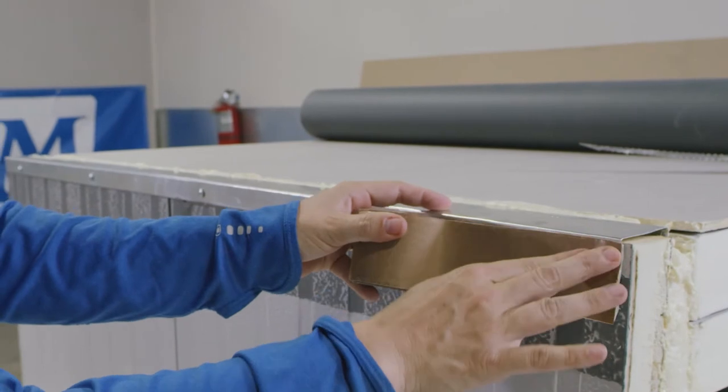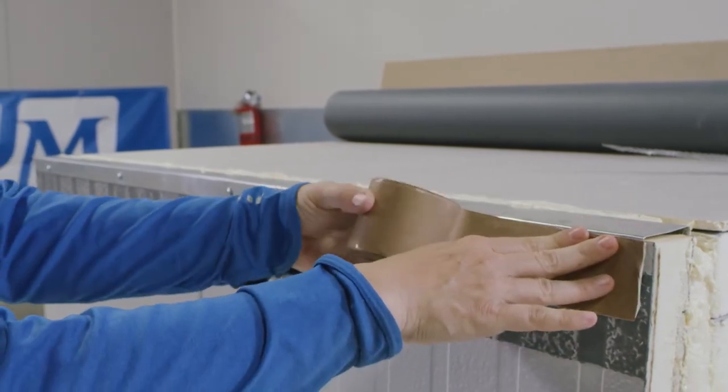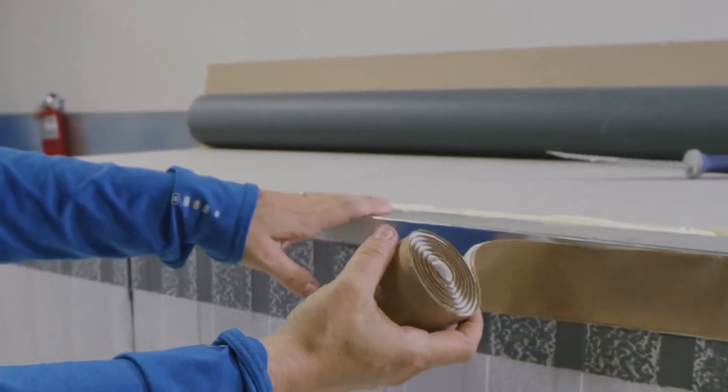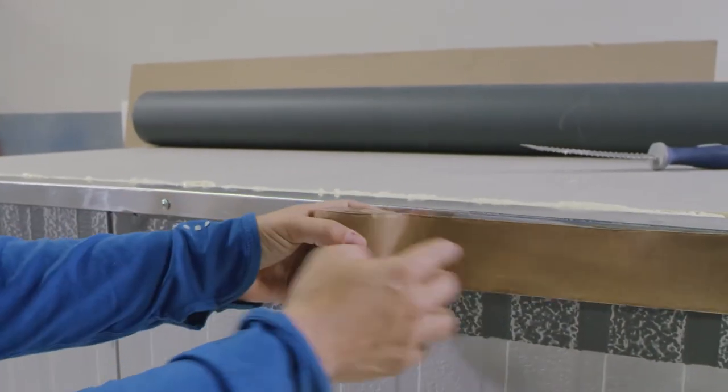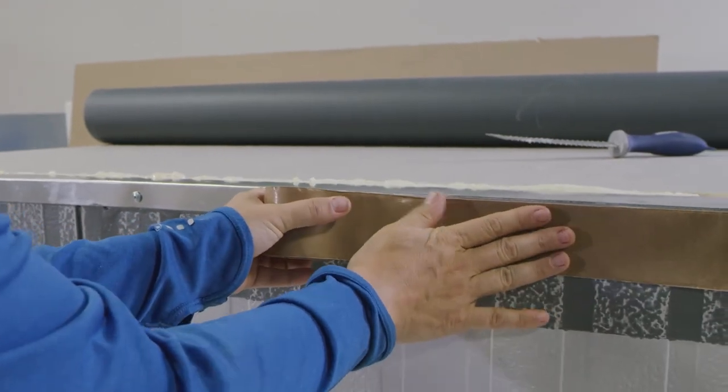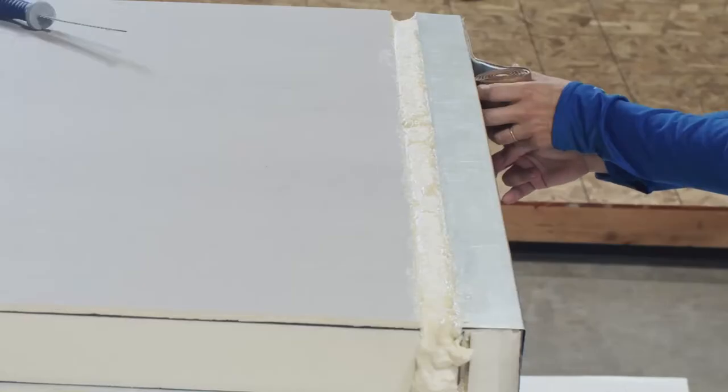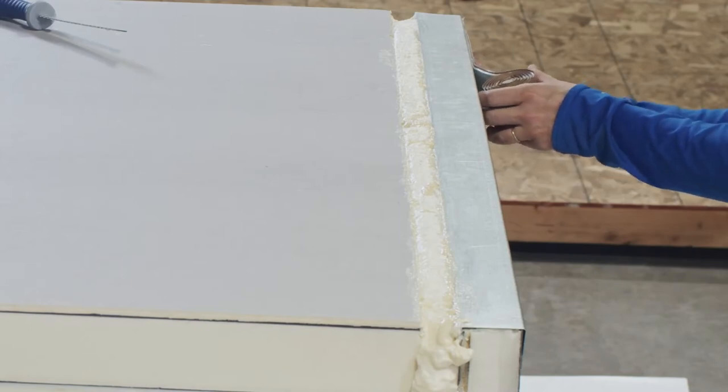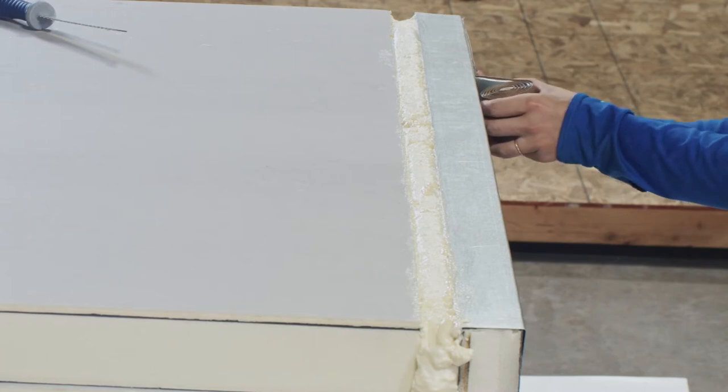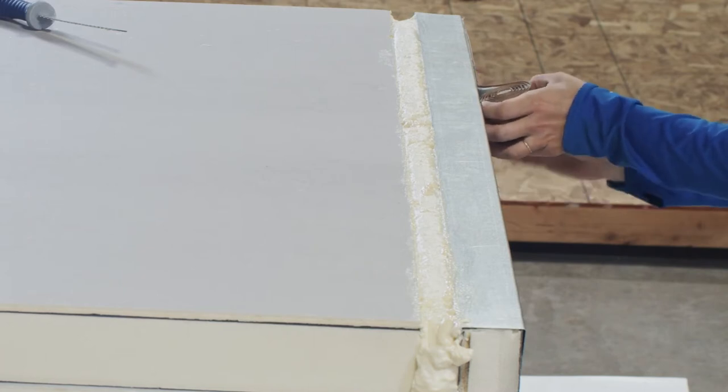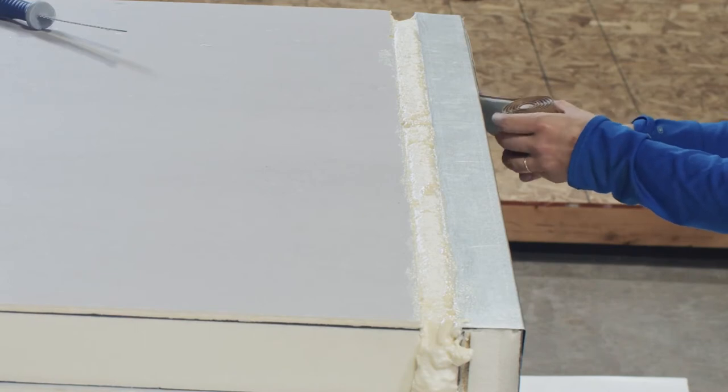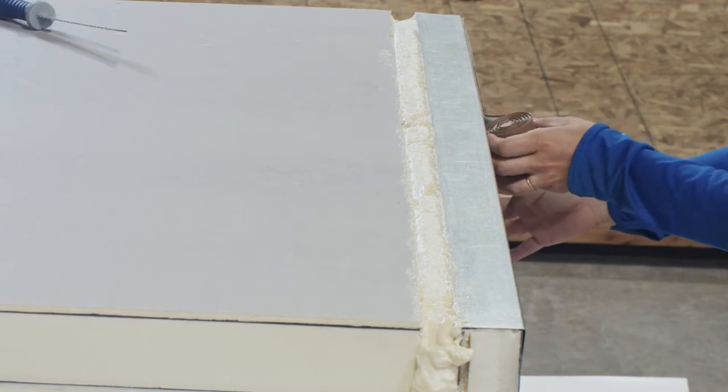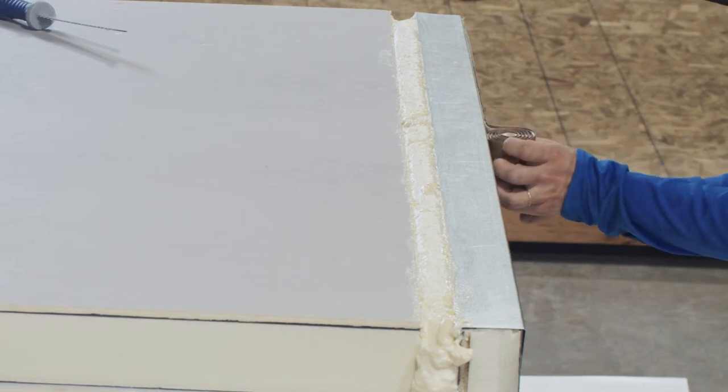And while I'm doing that, I'm going to talk a little bit about what we've already done here. So the first thing that we've done is we put a 16 gauge metal channel over the top of our roof panel and we fastened it 12 inches on center. And then the other thing that you'll notice we've done is we've taken a trowel grade polyurethane sealant and we filled the ridges in our wall panel. The reason that we do that is so we have a nice level surface because when we properly terminate something, we want an air seal with good compression.